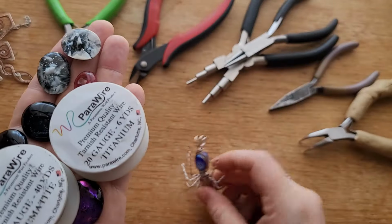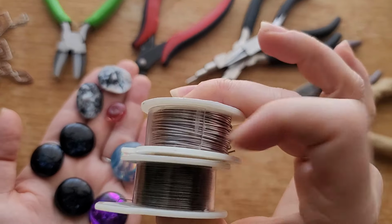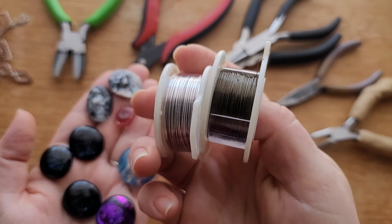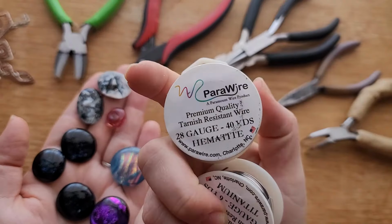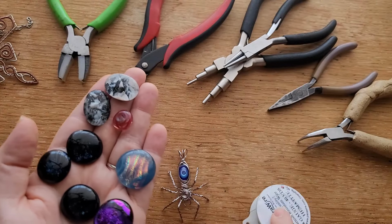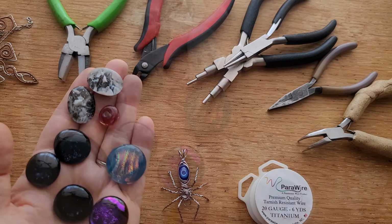In the level 4 and 5 kits, we typically will do a wire that's thick enough to be a core wire, and then a complementary thinner gauged wire that is great for coiling or weaving. So in this case, that's a 40-yard spool of 28 gauge in hematite tone. It's a wonderful way of trying out new colors from Parawire as well.